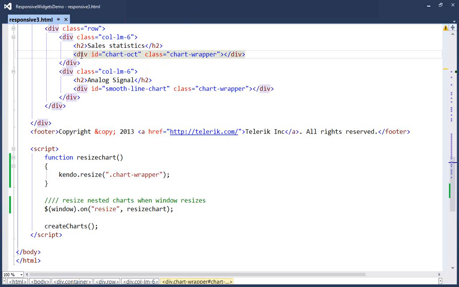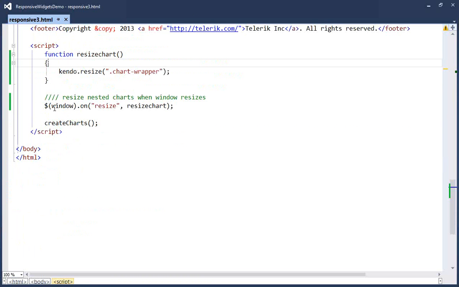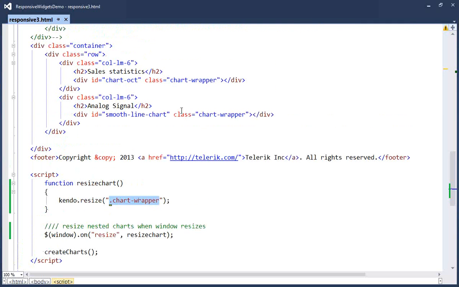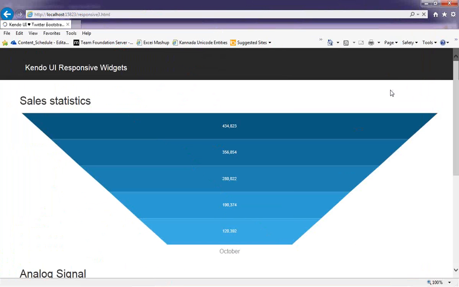So all I've done is each of these divs has a class called chart wrapper. If you can see, these are the two divs that I have, and this is where the Kendo charts are being drawn. And I'm using jQuery's eventing functionality, where I say, whenever the window has a resize event fired, I want this function to be the event handler for that. So what I'm basically doing is, on every window resize, I'm going to say kendo.resize this particular element. So now when I go back and refresh my page, let me give it a second to refresh, because, yeah, now it is done.